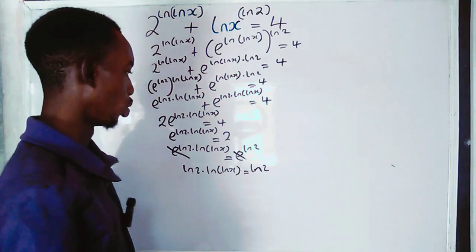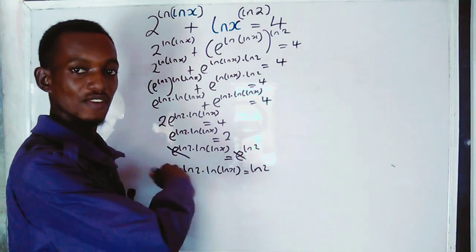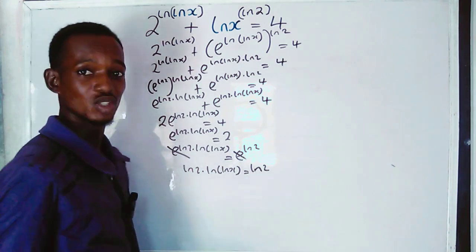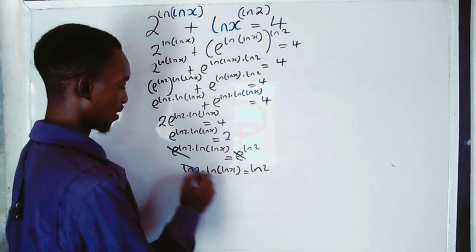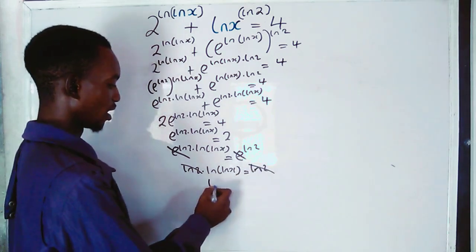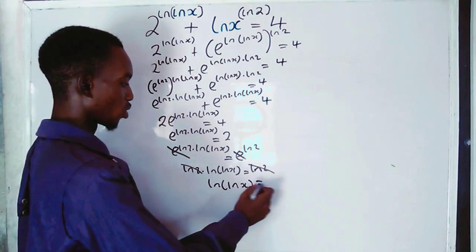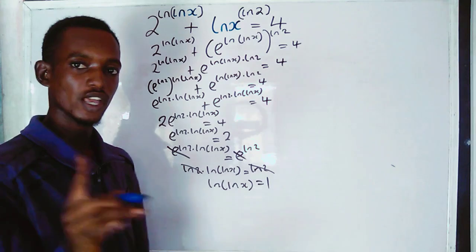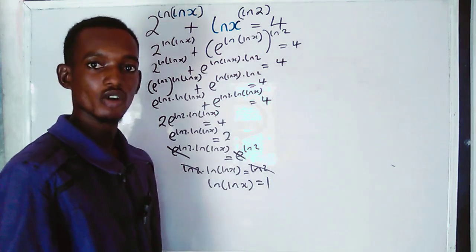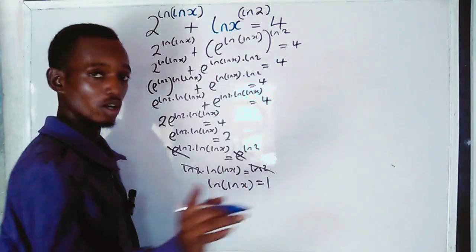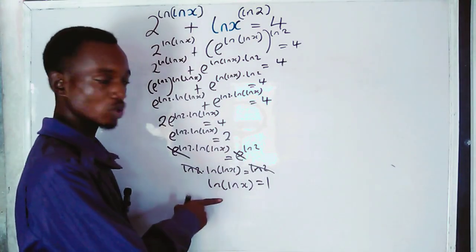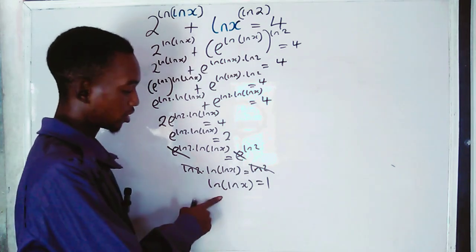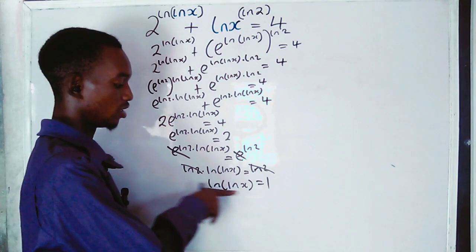We are getting close. Now we already have a kind of linear equation. When we look at this left hand side, we have ln 2. We have ln 2 here. ln 2 cancels ln 2. So we are left with ln x equals 1. ln x equals what? 1. And don't forget, ln is a logarithm that has a base of e. According to the law of logarithm, whenever I want to express a logarithm as a power, this e raised to the power 1 will give us this here.